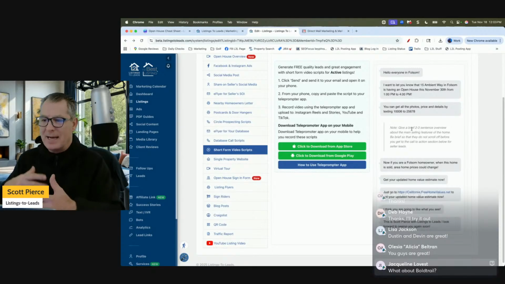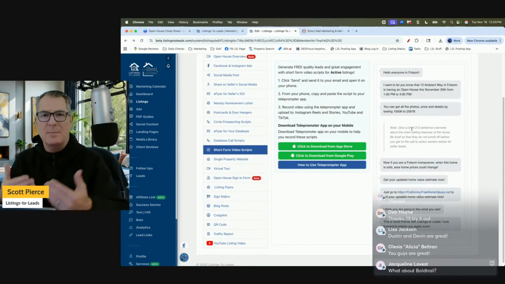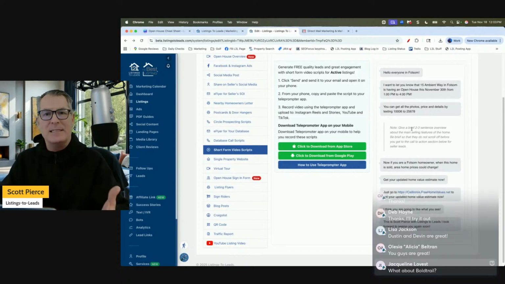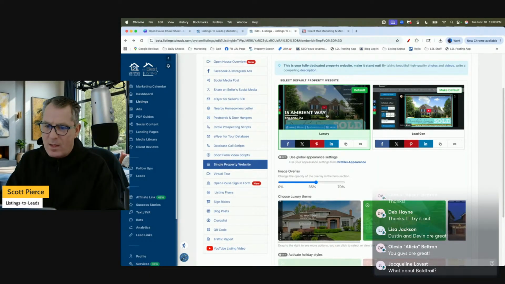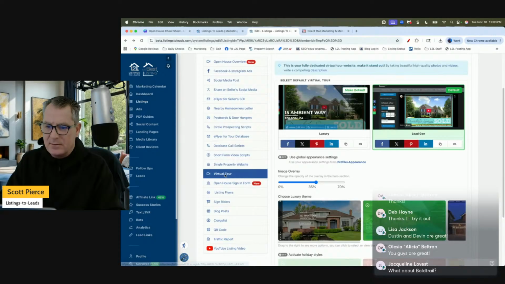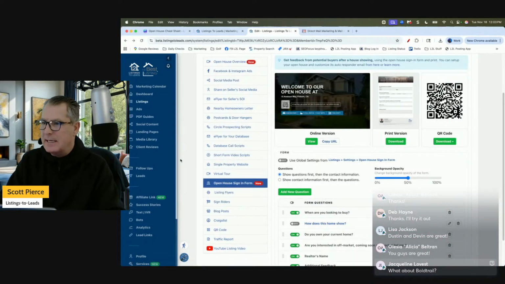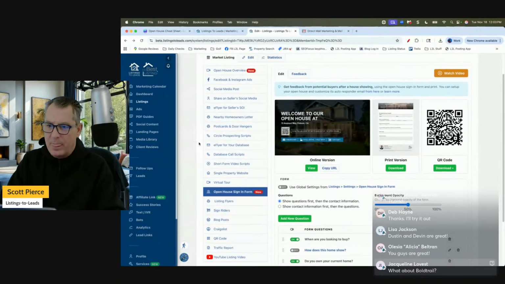So you see, I didn't try to word for word it. I just paraphrased the structure in my own language to make sense for how I'm feeling at the moment. So you don't need to try to memorize or take 3 hours to get this done. You just need to get something out there. So take a look at that script, a fabulous script, property websites, virtual tours, and then let's end it here in the next few minutes on the open house sign-in form.